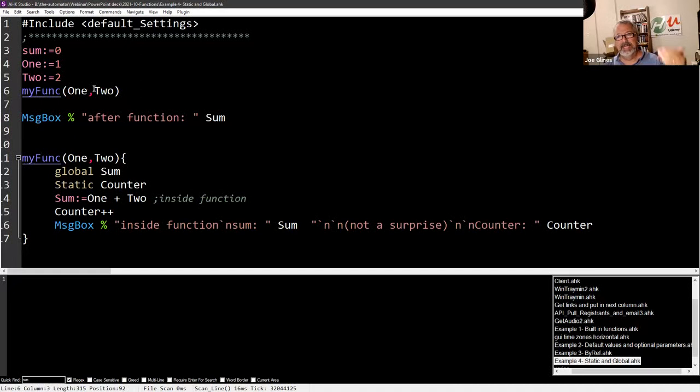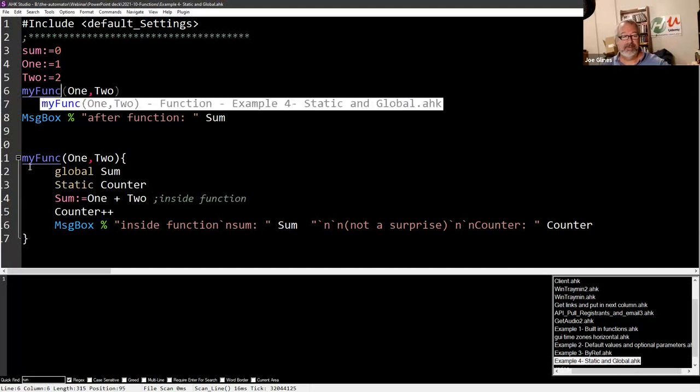And we should have really mentioned this clearer earlier. When I call my function, it's similar to that in a go sub in the sense that it will jump. When it gets to here, it jumps down to your function. It doesn't go to line 8. It'll jump to wherever this is. And this is why often you'll have the calls to your functions at the top and function definitions, you know, all grouped, at least grouped together.